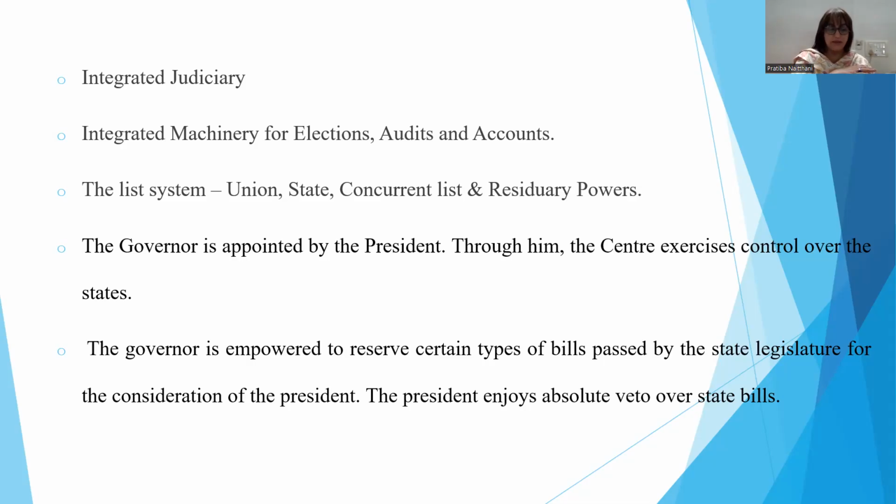So you need to understand it like this. When we decided that we are going to write our constitution, two things were very clear. One, that we are going to be a parliamentary democracy, and the three organs of the government, that is the legislature, executive, and judiciary, we are going to divide powers between them. So we will follow a system of separation of powers along with a system of checks and balances. Now, I don't think I discussed this earlier. Please understand this. So what is the system of checks and balances?